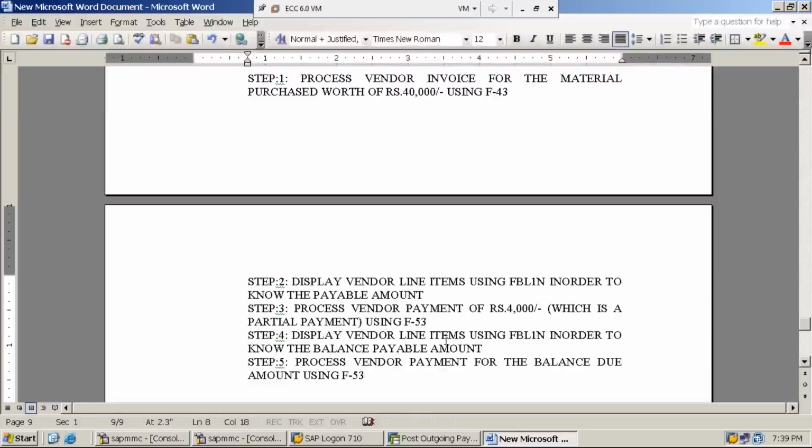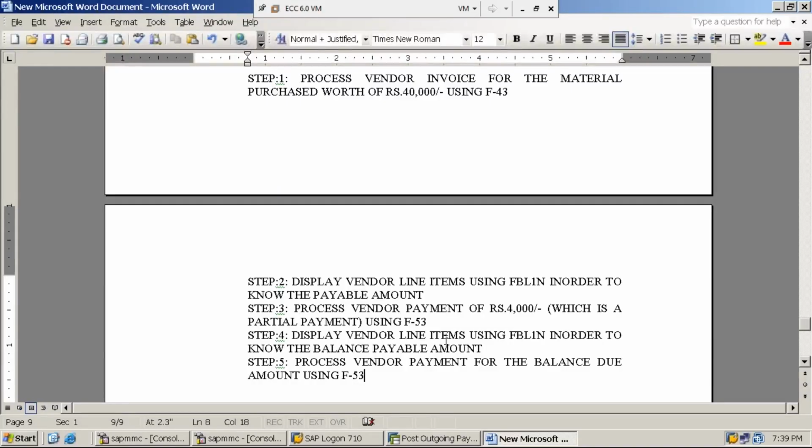Before going to the last step, let me revise. We are trying to understand the concept of partial payment. Initially we processed goods purchased worth 40,000, so we processed the vendor invoice for 40,000.